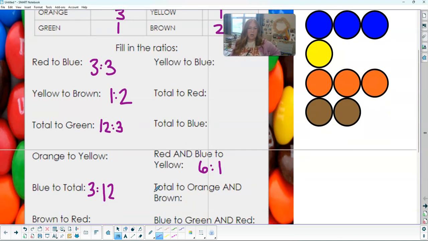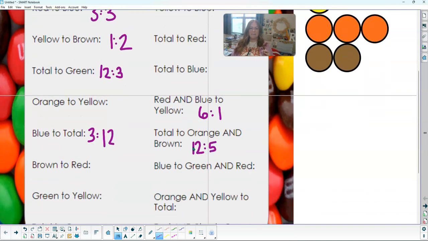This one wants the total, which we know was 12, and then it wants me to compare that to orange and brown together. I have 3 orange, 2 brown. So together I have 5 of those. I have 12 to 5. There's a total of 12, and 5 of those are orange and brown. So you're writing your ratio in order of what it asks, making sure you're listing the right thing.